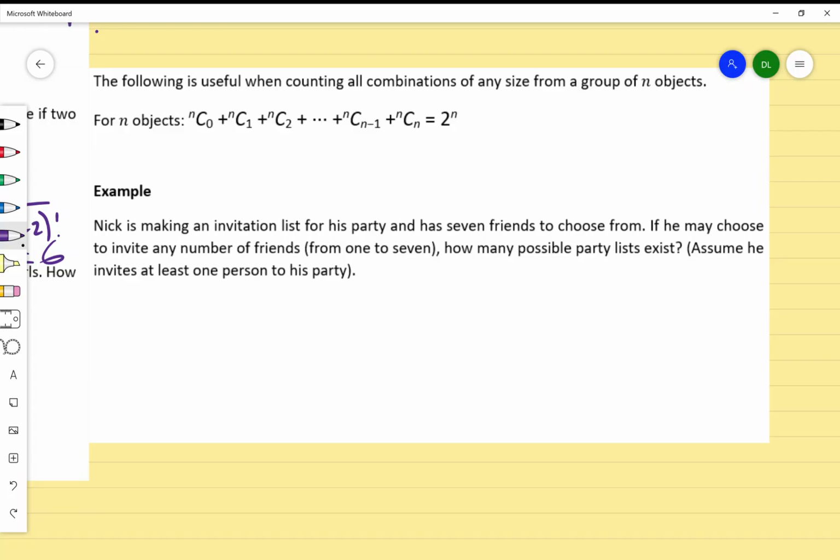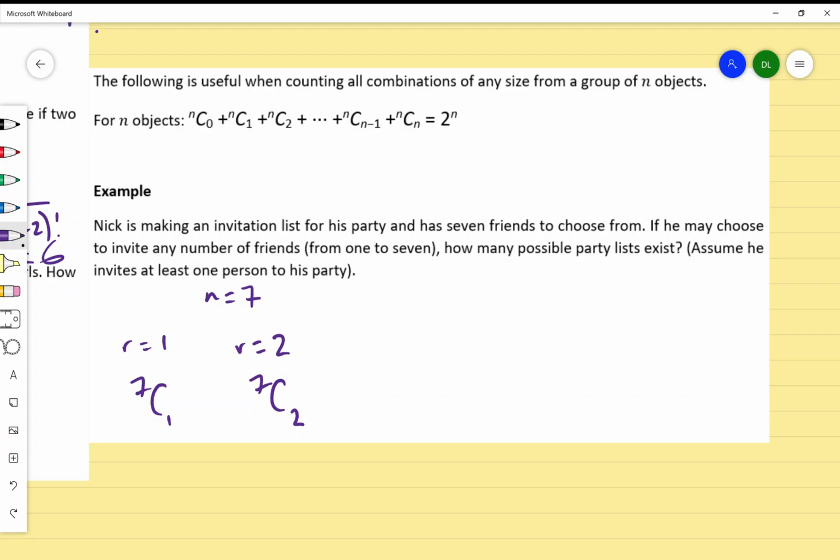But first off, how do I find when there's only 1 person on the list? Well, how many different possibilities are there? You can tell me off the bat, of course, there are 7 people. So if he's only choosing 1, there's only 7 options. But if I'm going to write it mathematically, we know that n always equals 7, and that value of r changes. So if r equals 1, then we have 7C1. If r equals 2, then 7C2. So this one right here would mean if I've got 7 people to pick from, and I'm selecting 2 people, how many possibilities are there?